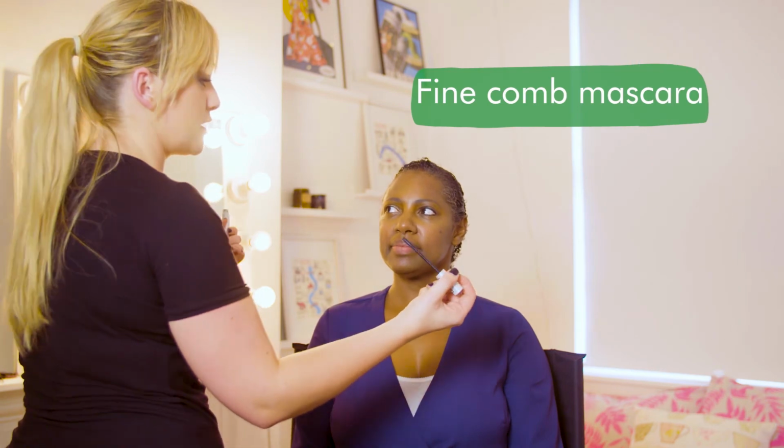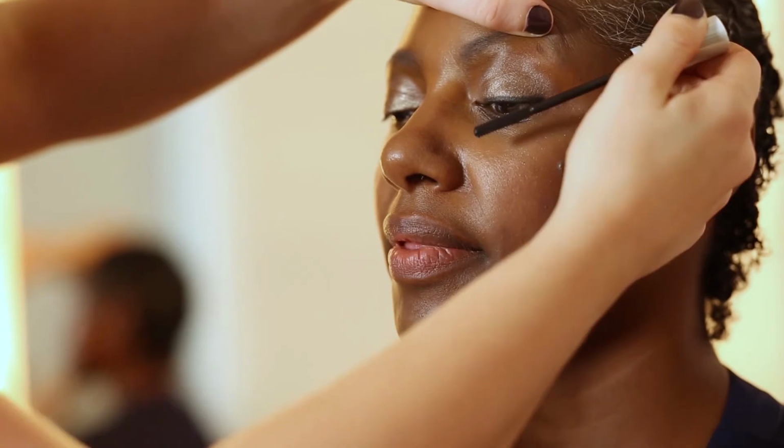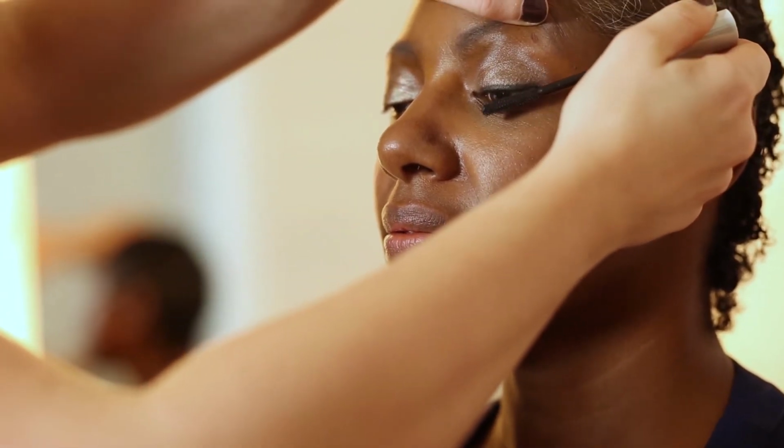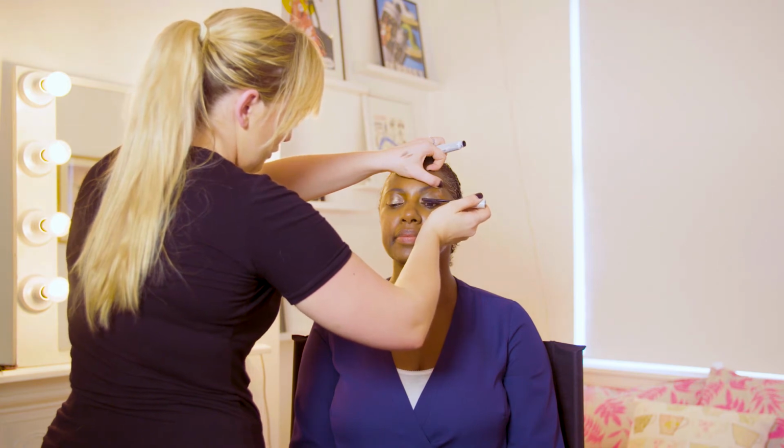Now you've obviously got some lovely little baby lashes that are coming through, so we're going to apply some mascara there. So this mascara is great for sensitive eyes, and it's got a fine comb, so what you'll find is it will pull on the baby lashes, but it's not going to be too tough on them, so they won't come out. Okay, so if you look down to your lap for me. And the finer the comb, the more defining it will be. So it means you can get right into the corner of the lid.